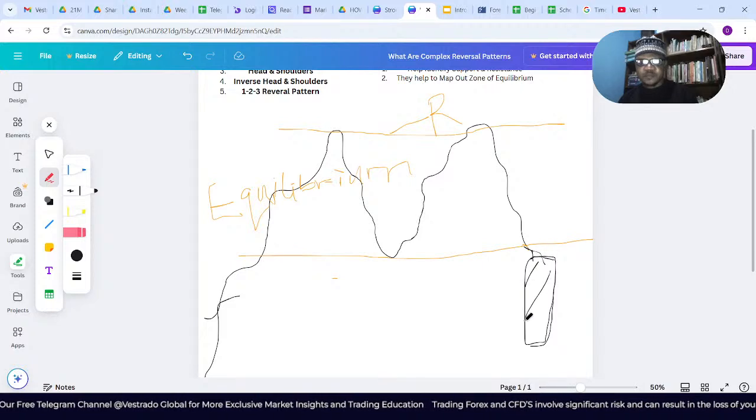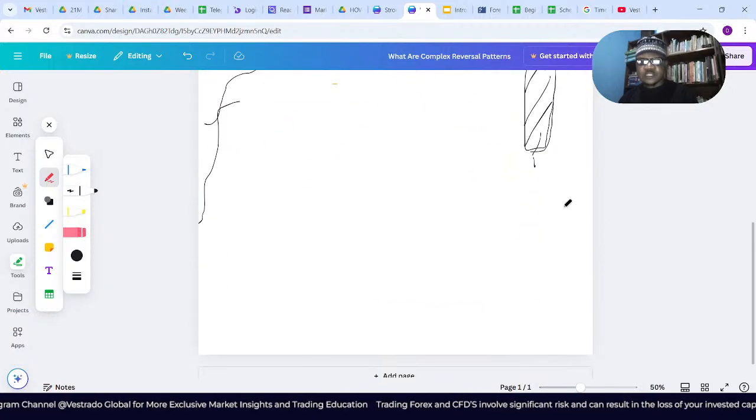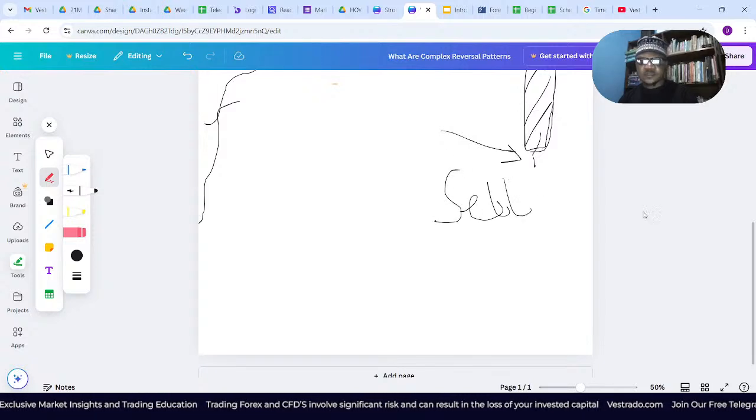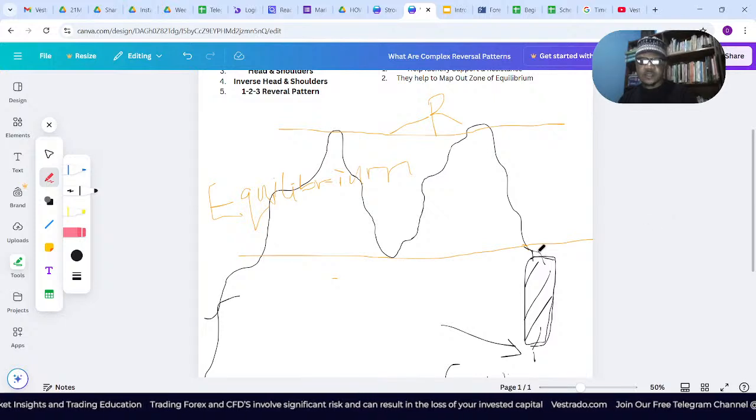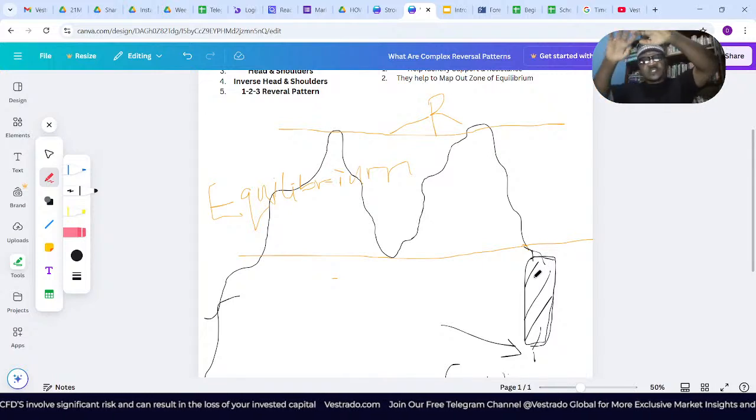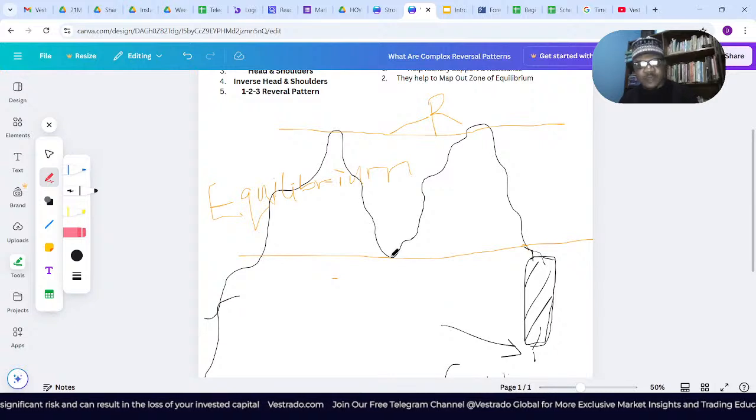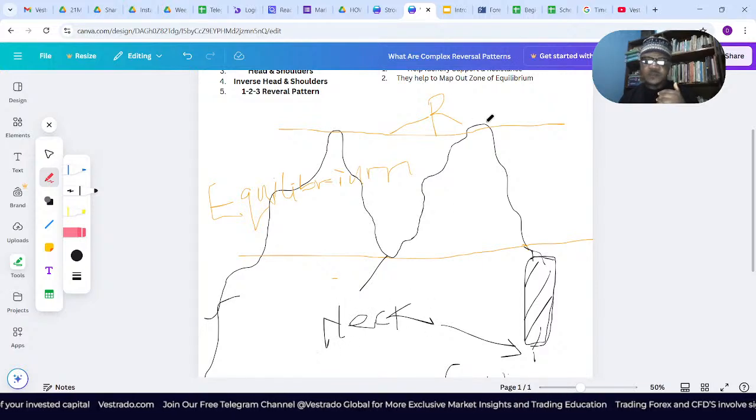Maybe we have an imperfect Marubozu right here, breakout. This automatically will be the period of entry. We're supposed to sell right here, because a breakout is a call. It means that we have more volume on the side of the sellers. So in this uptrend, the double top is telling us there's going to be a reversal down. The breakout is supposed to happen right here, and this is called the neck. The distance between the neck and the resistance region here is the zone of equilibrium.